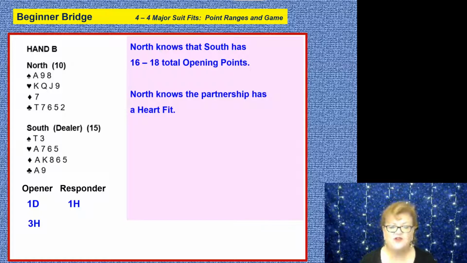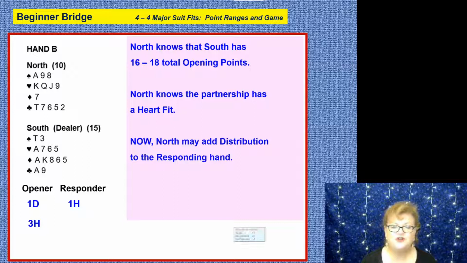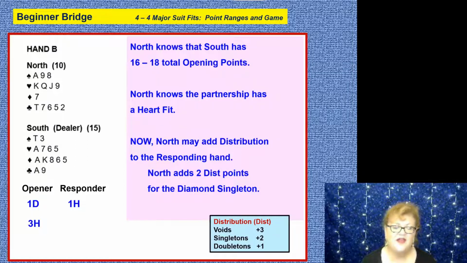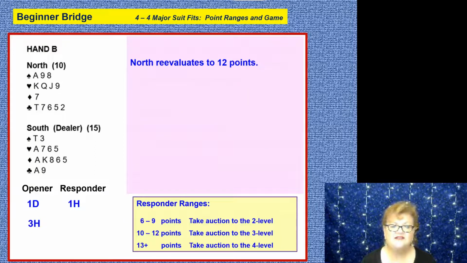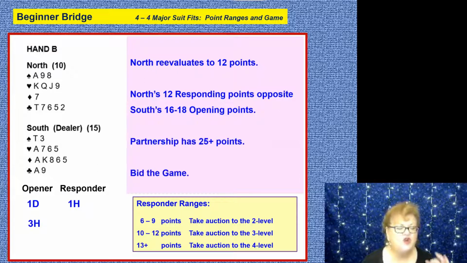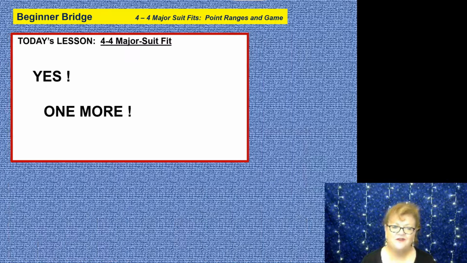North also knows there is a heart fit now, and North gets to add distribution to the responding hand. North has a singleton diamond, adds 2 points for that, and is now 12 responding points. Knows that South has 16 to 18 points, knows the partnership has at least 25 points. The one who knows goes. Go ahead and bid 4 hearts, responder. How'd you do on that one? Make sense? Let's do another one.